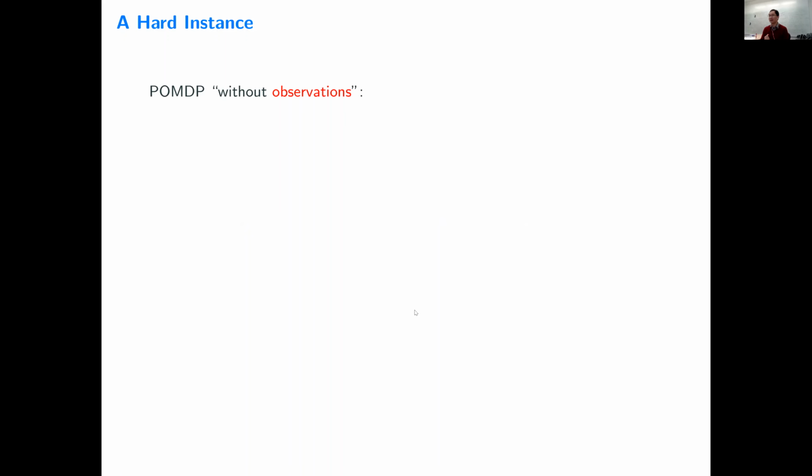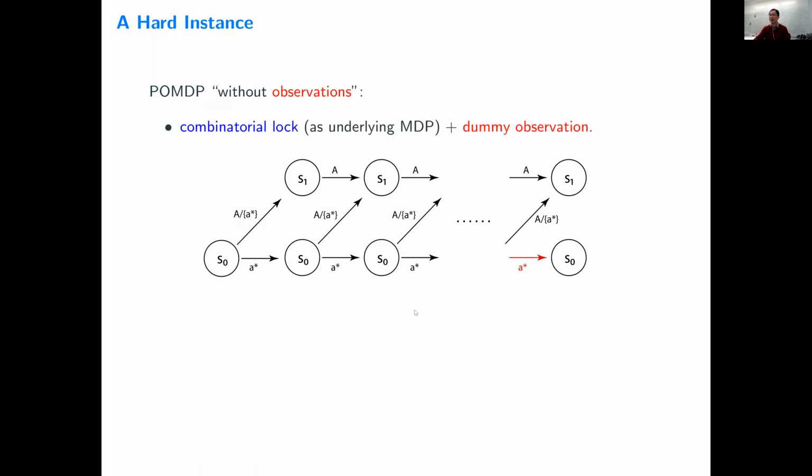The hard instance turns out to be a POMDP which, although it's partially observable, is actually unobservable, without observations. So what that means is we can consider the following example. In order to specify a POMDP, we just specify an underlying MDP and then the emission. In this case, the emission is always a dummy. So a dummy observation is basically, no matter what state it is, I will just give you the same observation, so that this observation doesn't tell you anything about whether I'm in state 1 or state 2 or whatever. So it doesn't say anything. So it's a dummy observation.